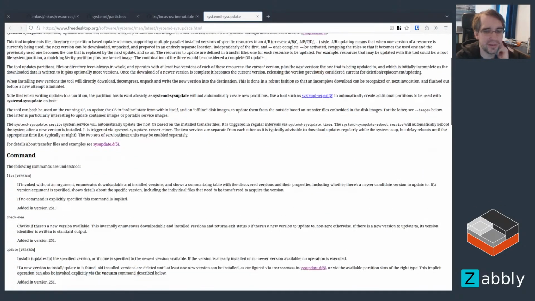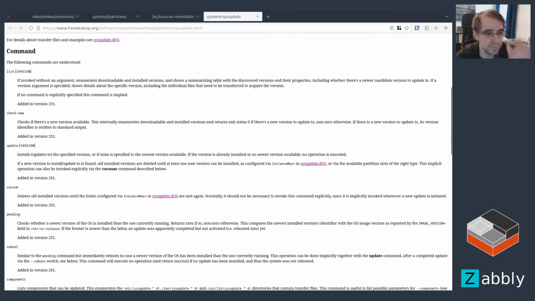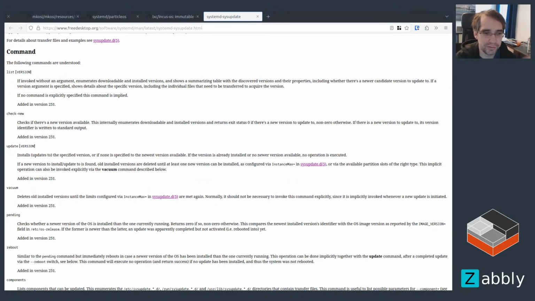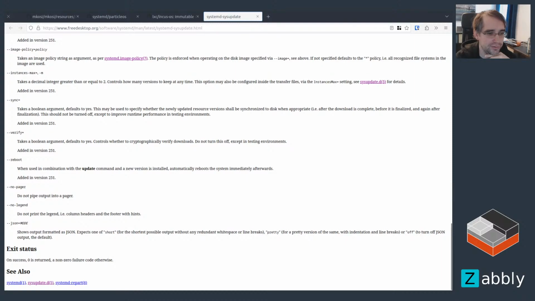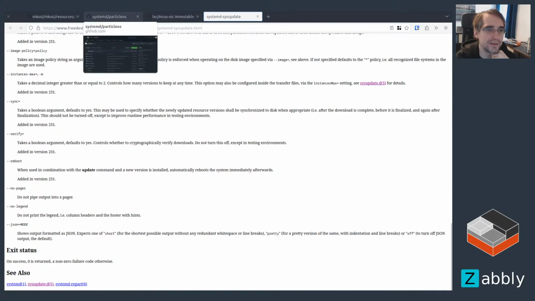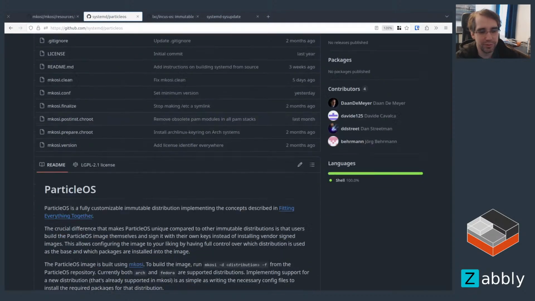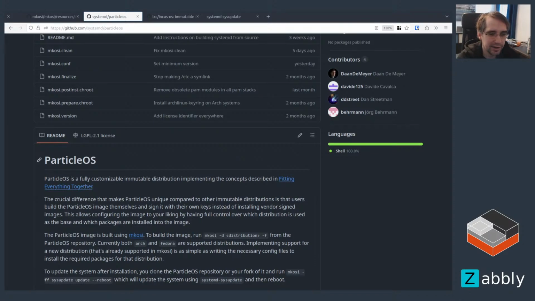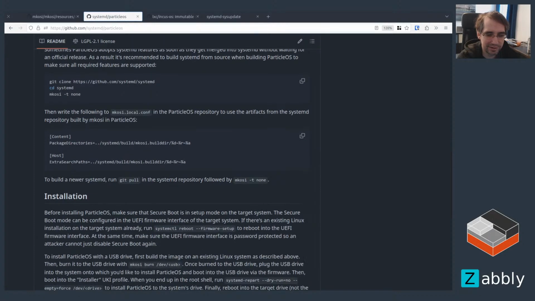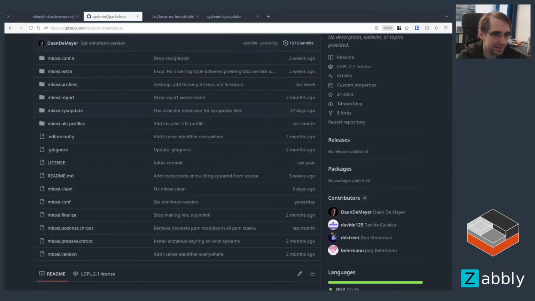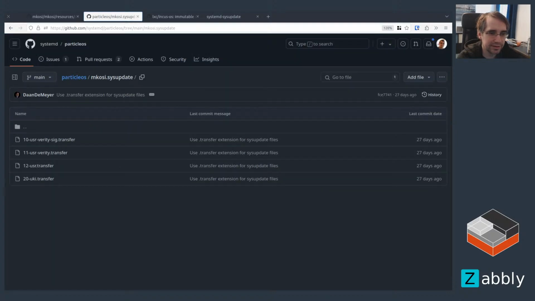So that's what sysupdate does, and it also adds support for actually going over the network and checking for updates, pulling updates either over the network or from local files. And rather than try to do everything from scratch, there's conveniently the particleos repo under systemd on GitHub, which already makes use of that. So we get to look at how they've done it and try to replicate some of that. Now, we can see in this case they do have the mkosi sysupdate, and that's where there's probably going to be some more of the interesting stuff.